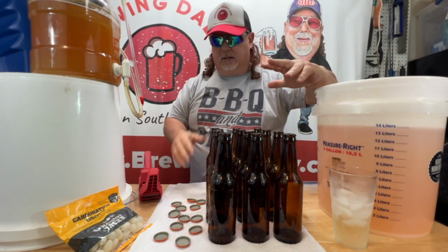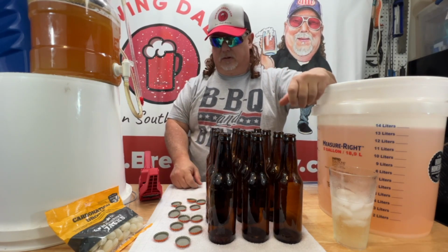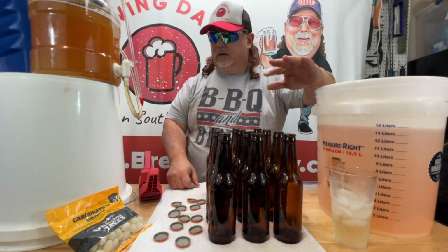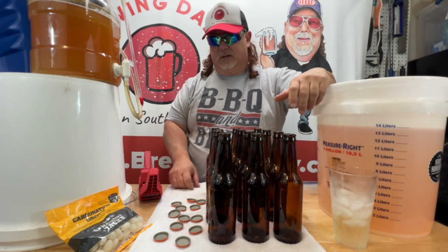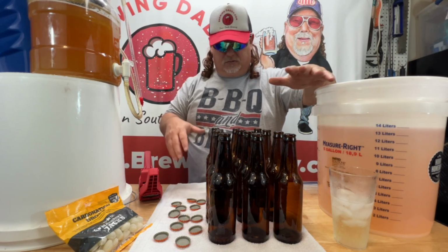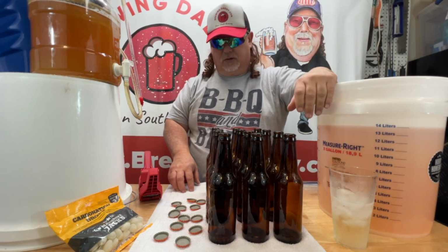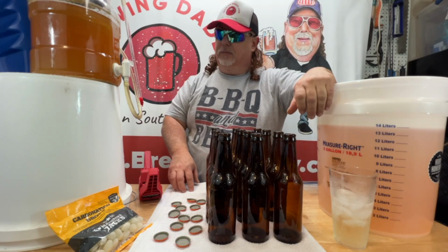What I'm gonna do, I'm gonna let this air dry just for a couple minutes and we'll come back and then we'll start filling. But I'm gonna let it air dry for a little bit first. I don't wanna jump the gun. I usually do let it air dry for about 10-15 minutes, so there's not so much solution. And I did a pretty good job of making sure everything was out of the bottles. But we'll be back in about 10 minutes or so and we'll start filling them up.